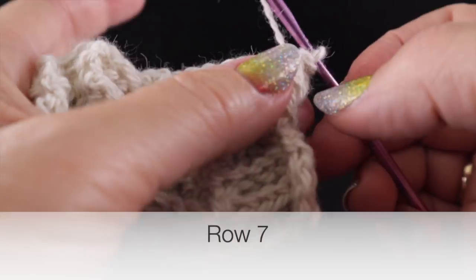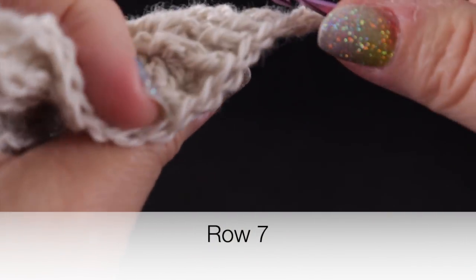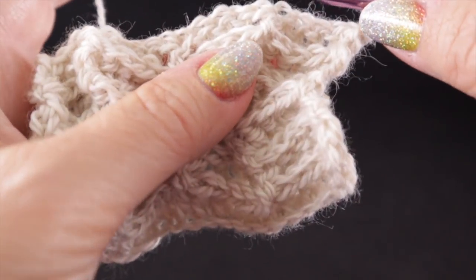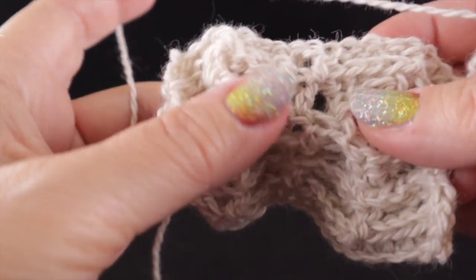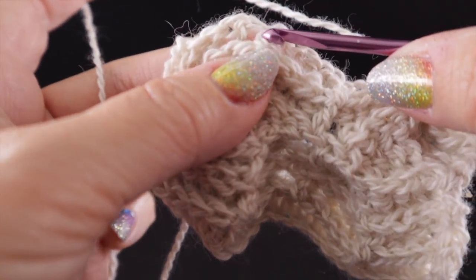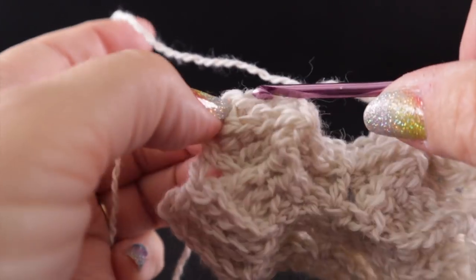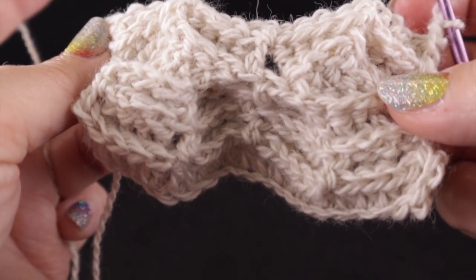For row seven, it's a repeat of row three, where we chain two. We're going to back post double crochet in each of the next four stitches, half double, back post in the next four stitches, half double, again working through those top loops, four more back post double crochets, half double, and four back post double crochets, and a half double in the turning chain. So go ahead and finish row seven.